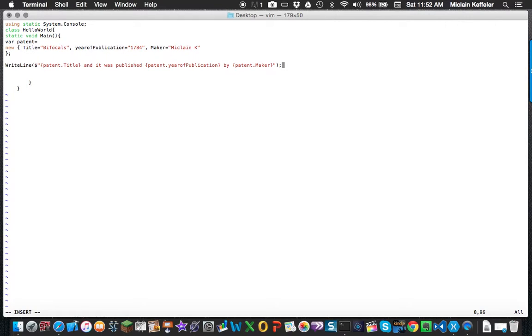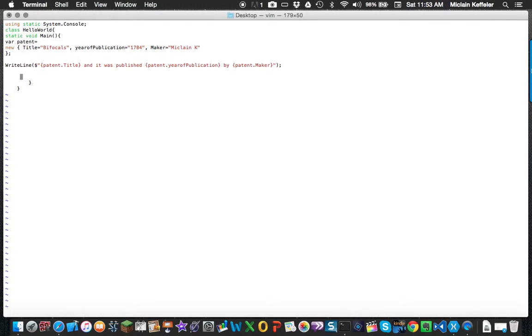So what's this going to do? What this will do is print out the value of patent.title, which is going to be here. The reason it's patent.title is because you have variable patent, which is why it starts with patent, but then title is within patent, and the way to access that specific variable is with a period or a dot. So patent.title will access the title variable within patent, is how you would read that.